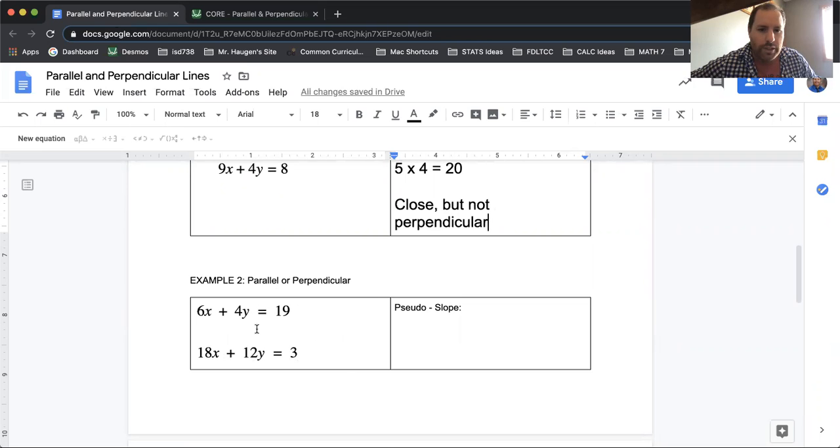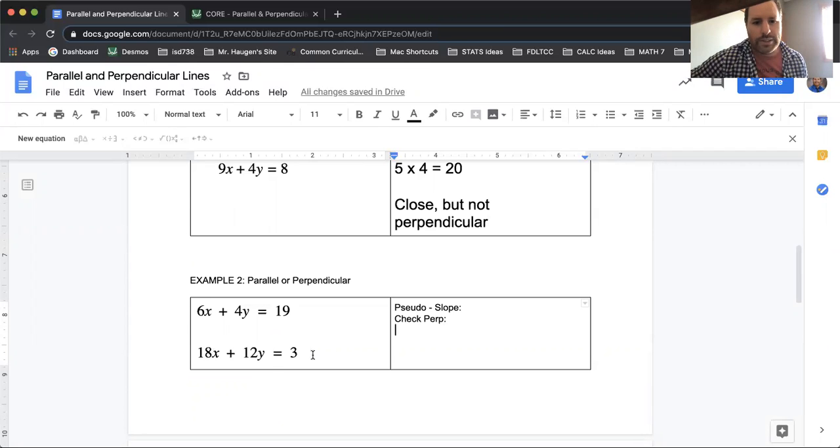So our one here that we're going to check as well, if they're parallel or perpendicular, right? If I wanted to check this, and we'll go ahead and type it into Desmos in a minute. But there again, you have two options, right? You can either just solve for their slope and check that, or we can do their pseudo slope, which sometimes is a little bit faster. So what I'm going to do first is just check their pseudo slope. So way one, if I want to check if they're perpendicular, right? I'm going to check their sort of same direction, right?